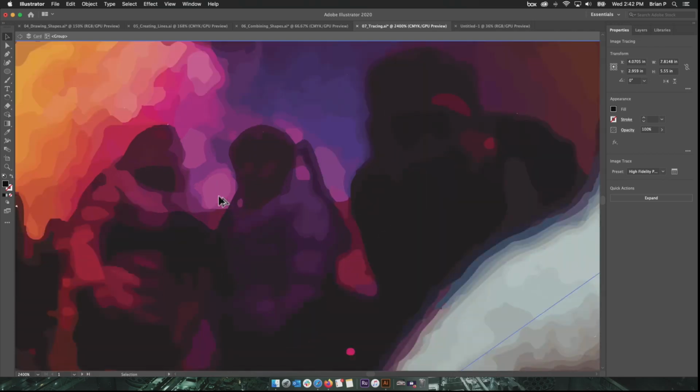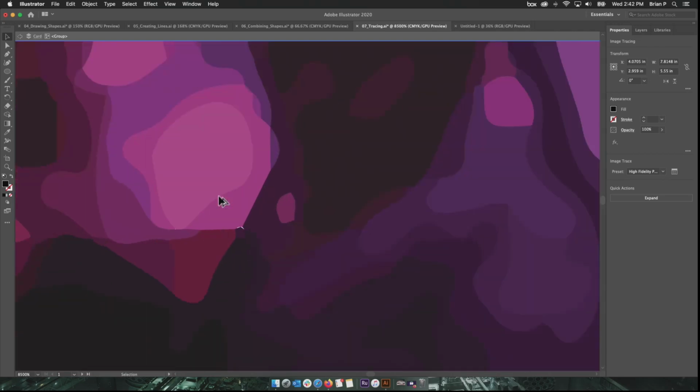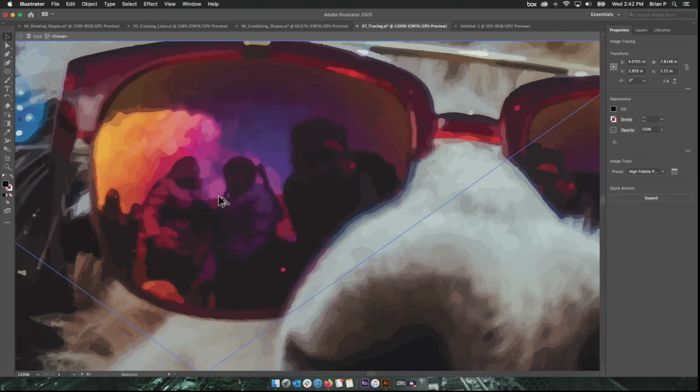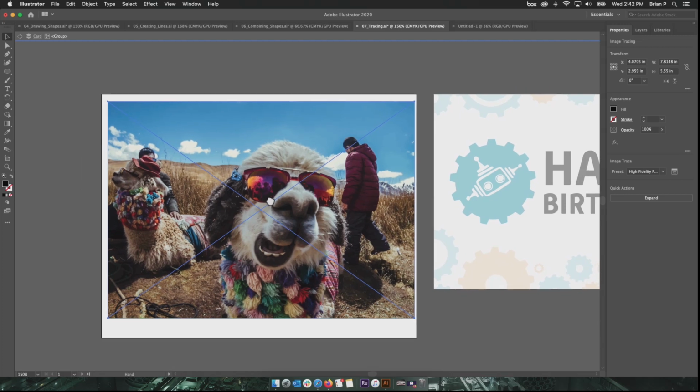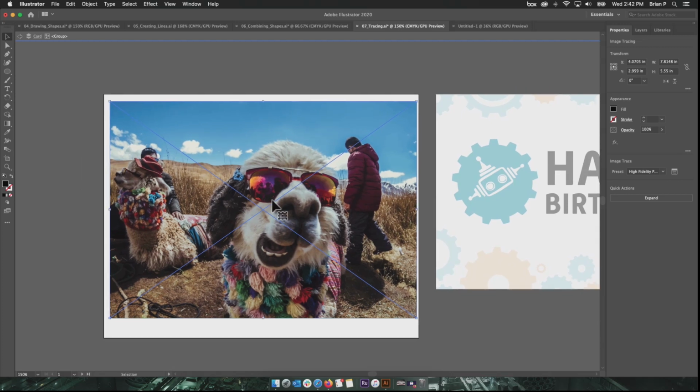So it still looks really, really nice. We have to get really close to see that they don't look like the pixels that represented them anymore. So it's a pretty solid, really easy to do technique to get way more out of your images. But let's go ahead and dig a little bit deeper.